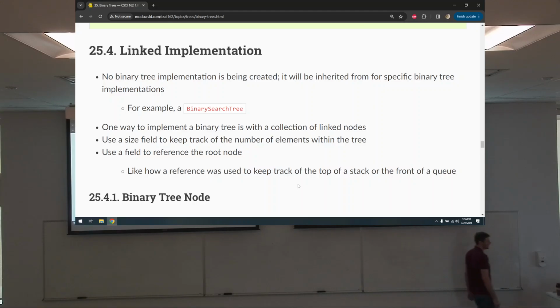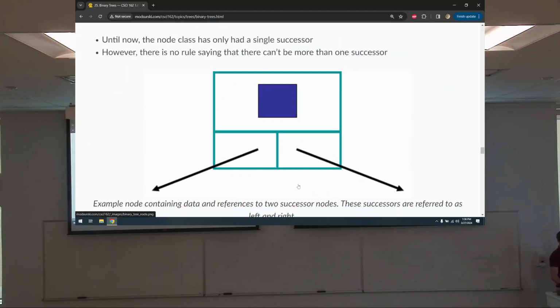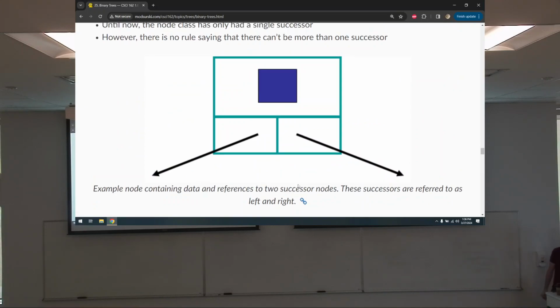So let's say, binary tree node. Here's the idea. You've got some data. Really, data is going to be a reference variable, so really there should be another arrow in that image, but whatever. Some reference variable to some data of some type T. And a left and a right, where left and right are reference variables to binary tree nodes of type T.